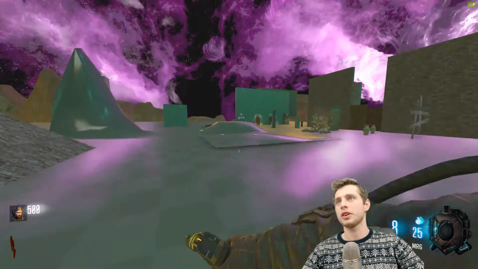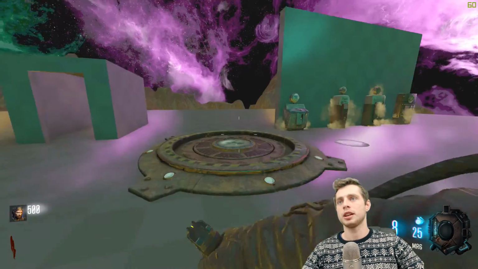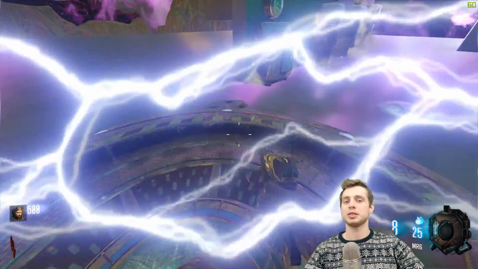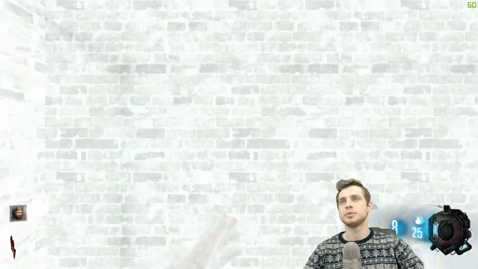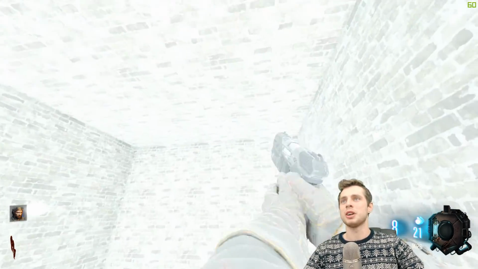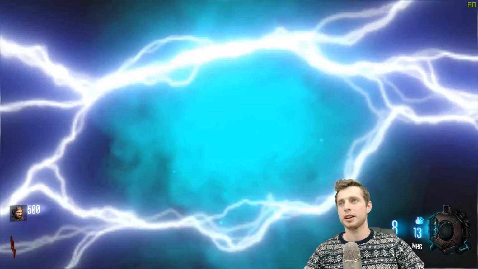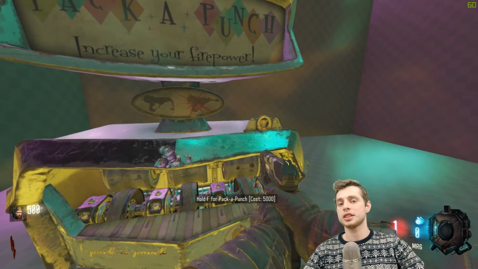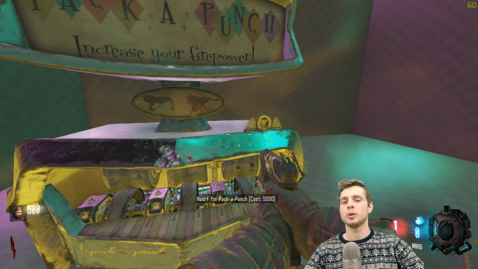And if we go over to the mainframe, I'm going to jump in the mainframe. You can see that we can use the packa punch teleporter. And this one puts us in the random room, which has no lighting. That's all rather crazy. Okay, so here we go, and then we've got the packa punch. You can see that it's all working, and I have tested it with up to 4 players, and it seems to be working fine, so hopefully there are no problems, but let me know if you do.